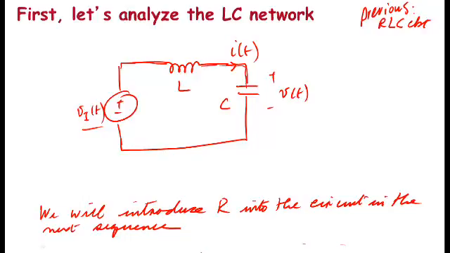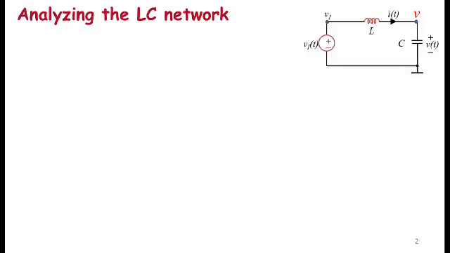In order to do that, one of the first things that I have to do is pick a ground node, because I want to pick this as my ground node. And if I pick this as my ground node, then the node voltage here is going to be V. So let me go ahead and use the node method to solve this circuit. I show you the circuit here, and notice the current I of t flows through both the capacitor and the inductor because they're in series. The ground node here, and my node voltage is V.